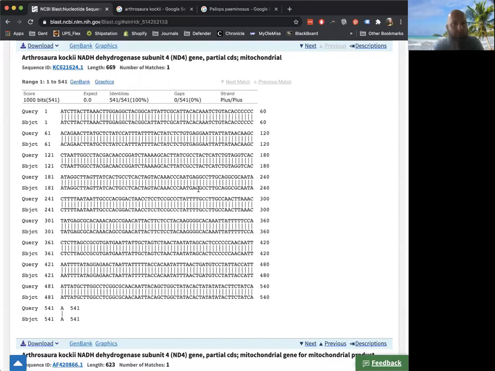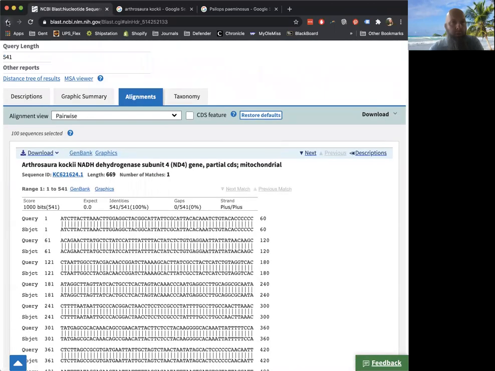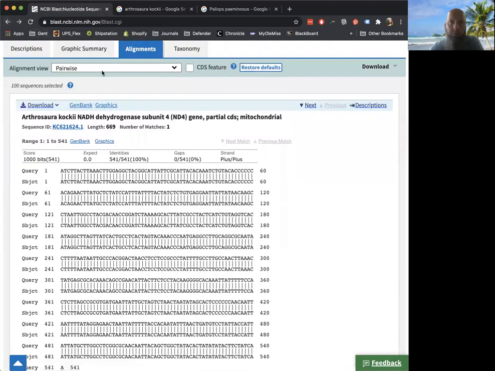So the top here is what I submitted, and the bottom is what is in the database for Arthrosaura cockii. And so you can see here that there are no differences. They match 100%.